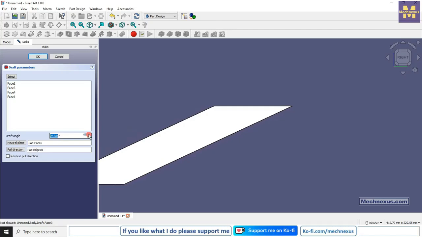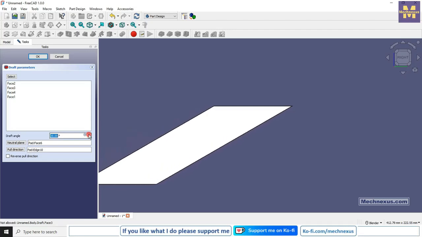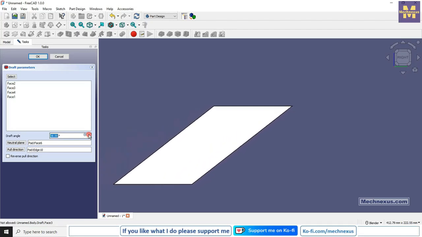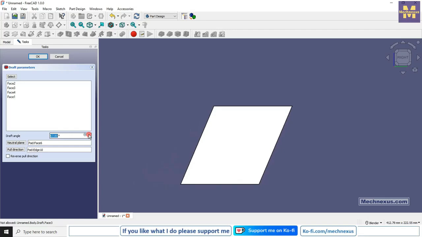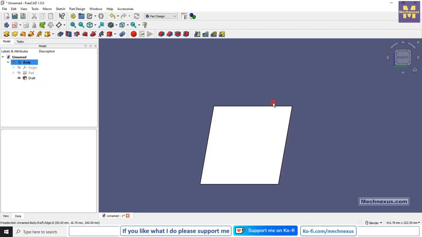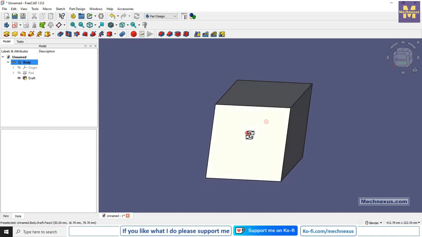As I am increasing the angle, we can see the changes. Let's make it 80 degrees. You can see that this angle is 80 degrees and this edge is constant.